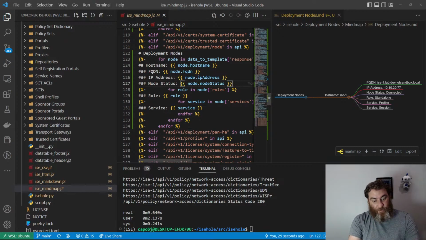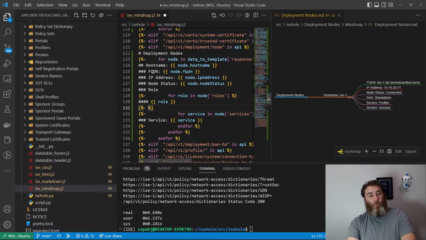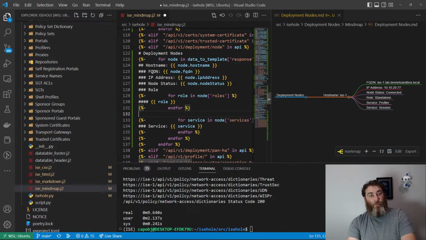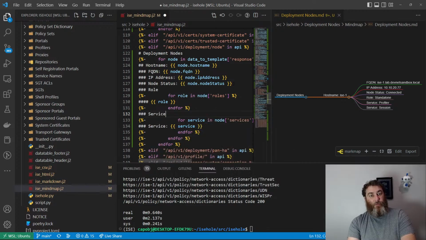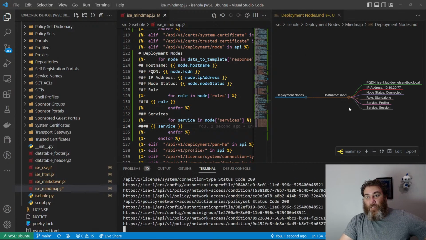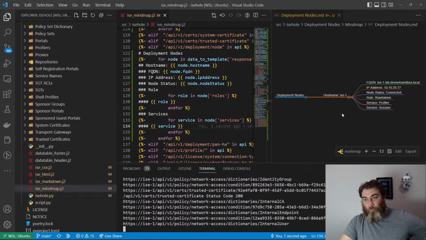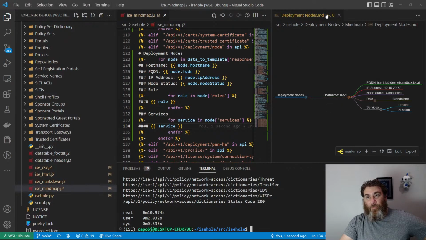Yeah, huh, John, just use your head. Right, so what I'm going to do is role here, and then have the role, and end that for loop, and then do services. And the service. Huh. There's always a way. And this is going to be maybe much better. Aha, there we go. Perfect.